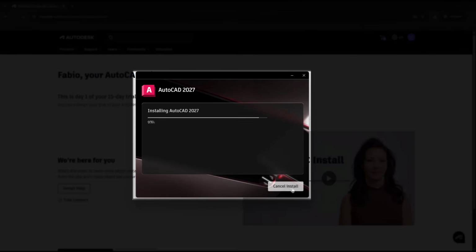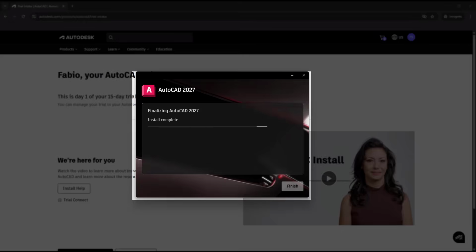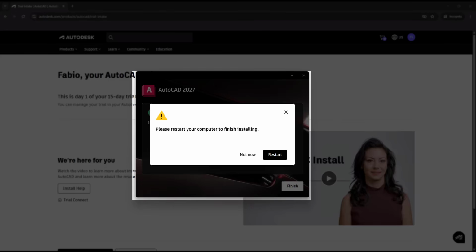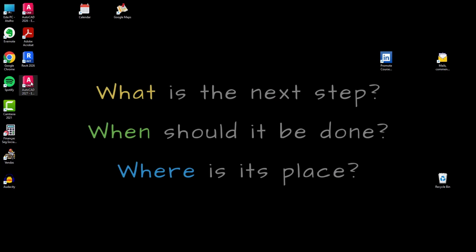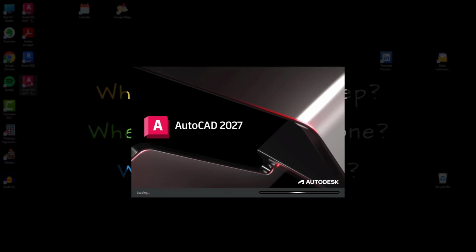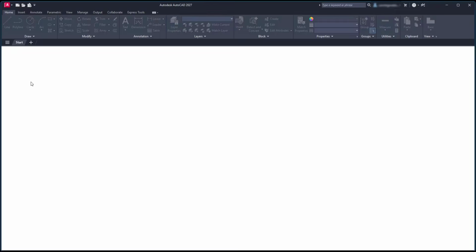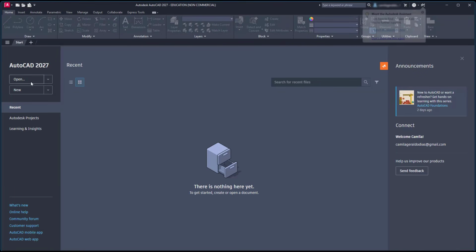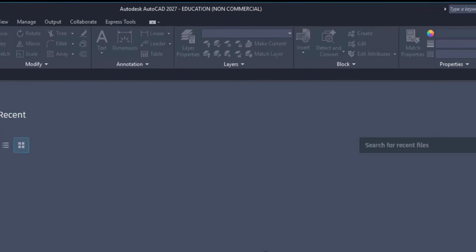Now wait. Then restart your computer as it's the recommended option. And finally, you have installed Autocad 2027 with the education license. And after 1 year, you have to renew your license as a notification will show up in Autocad.